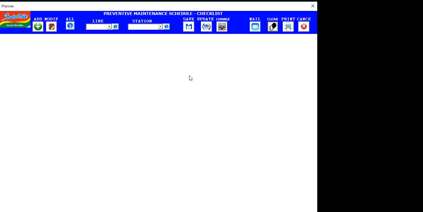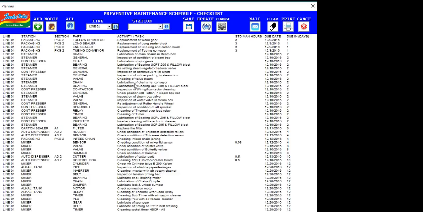If, for example, a particular team leader is concerned only with one line, he needs to know only line 1, the priority for that particular line. In that case, he can pull. We have given them the provision. He can choose only that line, then he can pull. The activities will be displayed only for line 1 in increasing order of due date. When we are training them, we should tell them that if you are only concerned with one particular line, just choose the line and do it. Correct? So this is the logic for them to make their job easy.